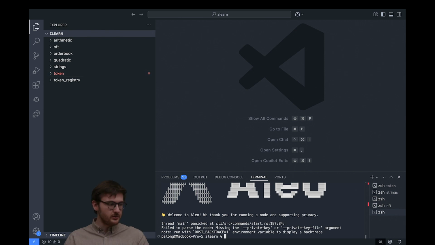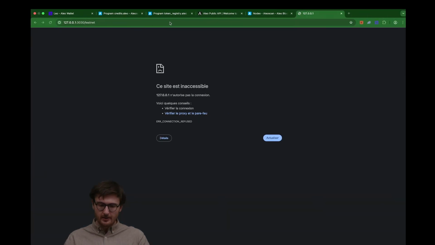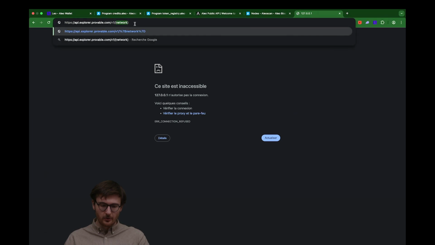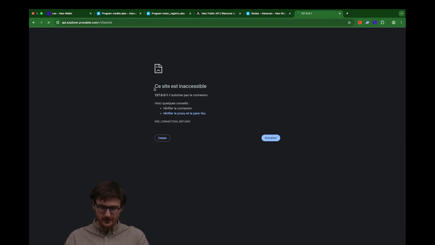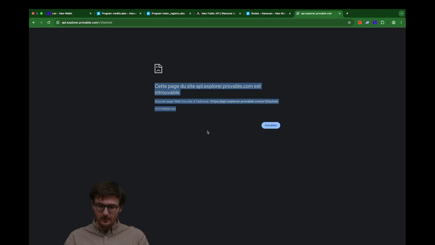So for now, let's just use the RPC API from the Provable node that is maintained by Provable and exposed to the network by their team. I could access it for the testnet, for instance, using this path. Here the problem is I did not provide the full endpoint.